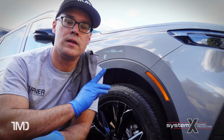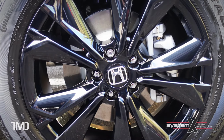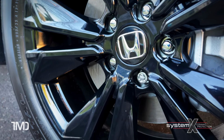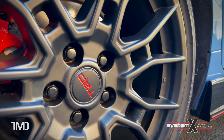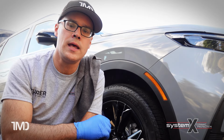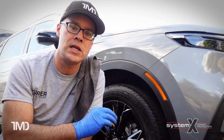Okay, so this wheel is all done. As you can see, the wheel has a beautiful high gloss, deep black, rich finish. Really accentuates the black gloss. If you have black matte wheels, it'll really accentuate and deepen the matte finish of your wheels. Now, like I said before, most of our clients that have their wheels ceramic coated have brand new vehicles, so the wheels are already in pristine condition.